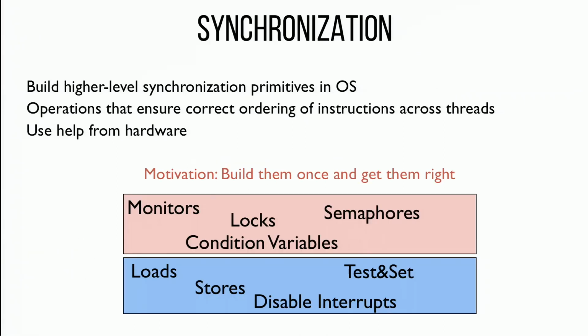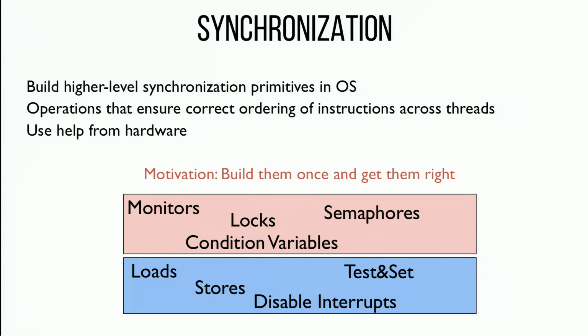OK. So that's what we're going to be covering for the next several lectures, is how can we build up protection for critical sections so that we're guaranteed that we get the scheduling properties that we need. The idea is we want to provide higher level primitives that application developers can use. So we'll understand what locks are, we'll understand what condition variables and monitors are, and we'll understand semaphores. They all have different properties, performance characteristics, as well as semantics for how exactly you use them and how you coordinate between one thread and another.